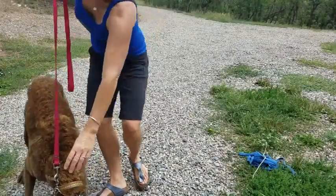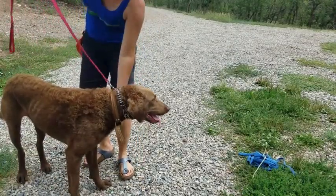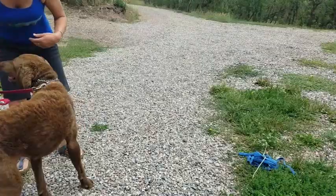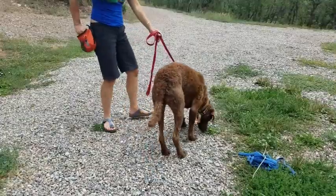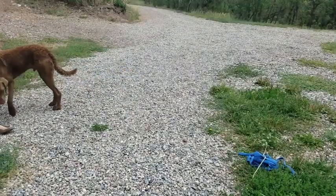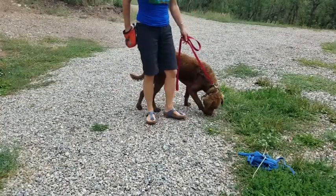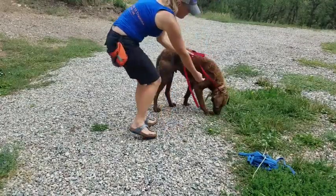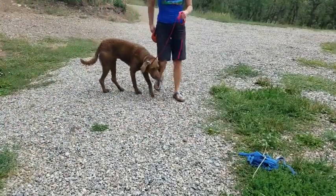One thing about the prong collar and the leash, I want it on top of his head, and I want it tight fitting up under here. I don't want it dragging down by his flat collar. I also don't want to pull straight back. I want to either turn his head to the left or to the right. So let's try that again. Pressure, yes. Good. So do this second part 20 to 30 times, 40 times, 50 times, somewhere in there, 20 to 50 times. Get your food out. You're going to use it as a lure. Pressure. Yes. He finally committed to me.